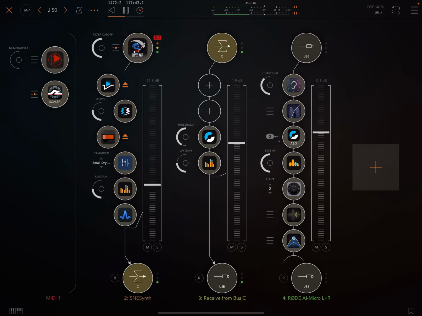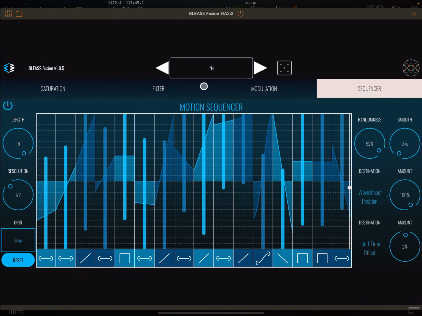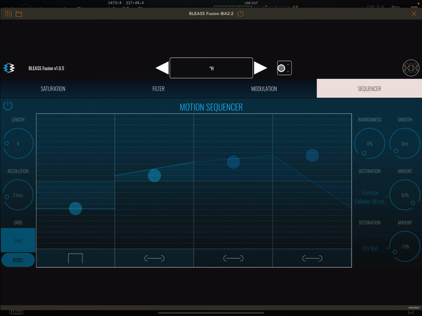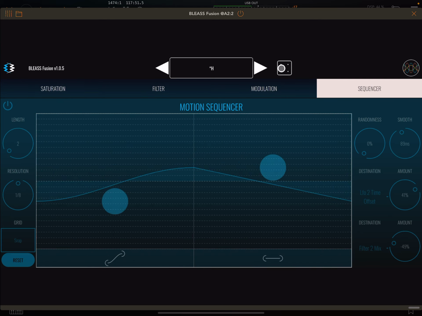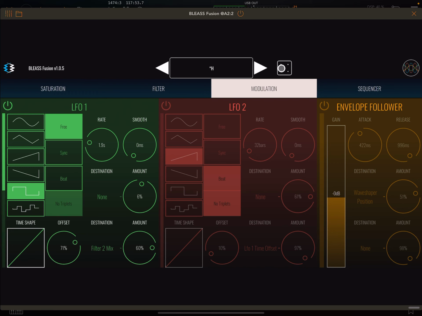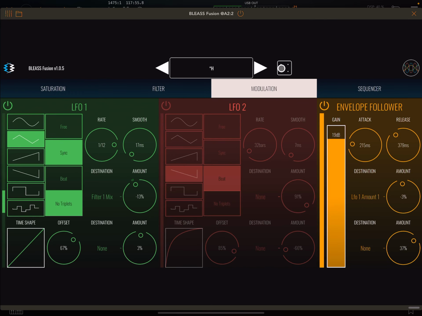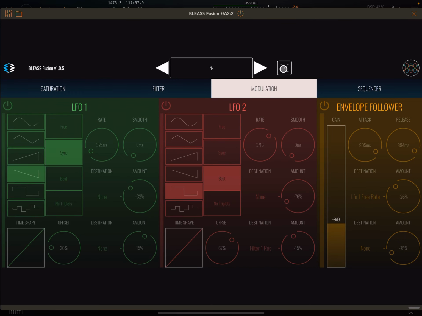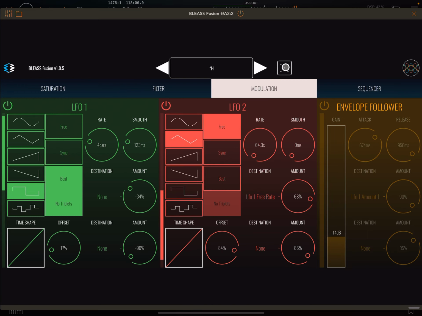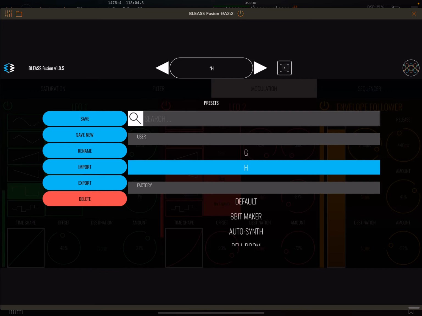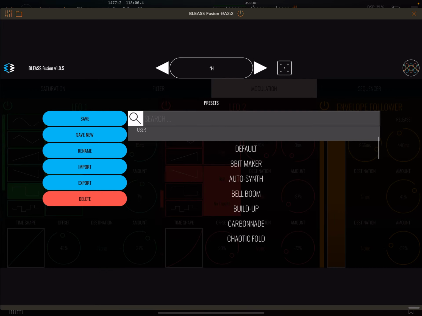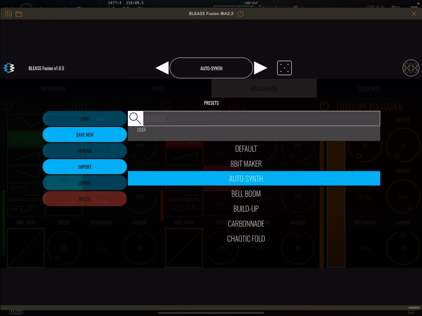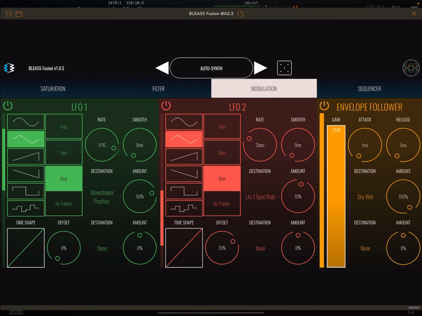Okay, so let's just randomize something. I really do wish there was undo and redo buttons for the randomizer. That's pretty cool, right?